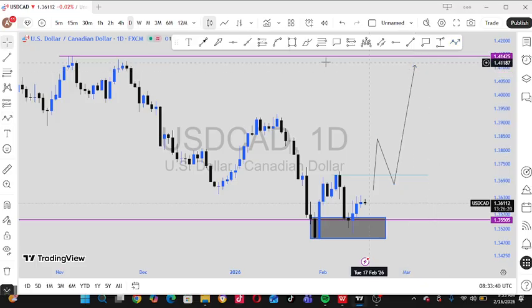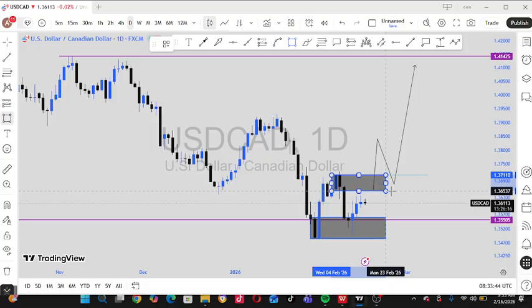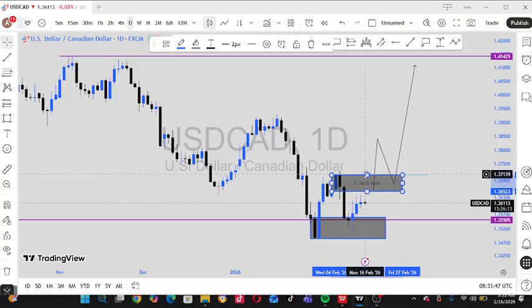Where is the breaker block? For us that do not know the breaker block, this is a supply zone. This is supposed to be a supply zone that pushes the market back down. But once the market passes this, it will automatically turn to a demand zone, which will be the breaker block. Now break this zone and come back down, you target the next draw on liquidity.